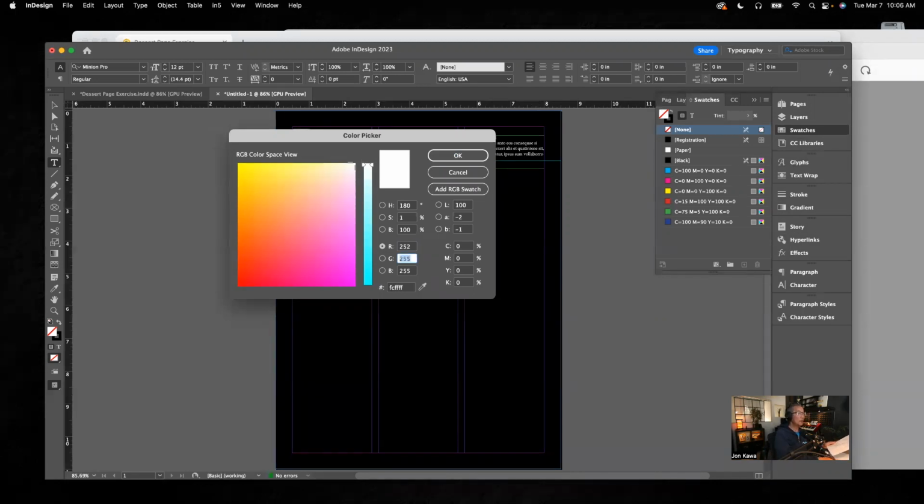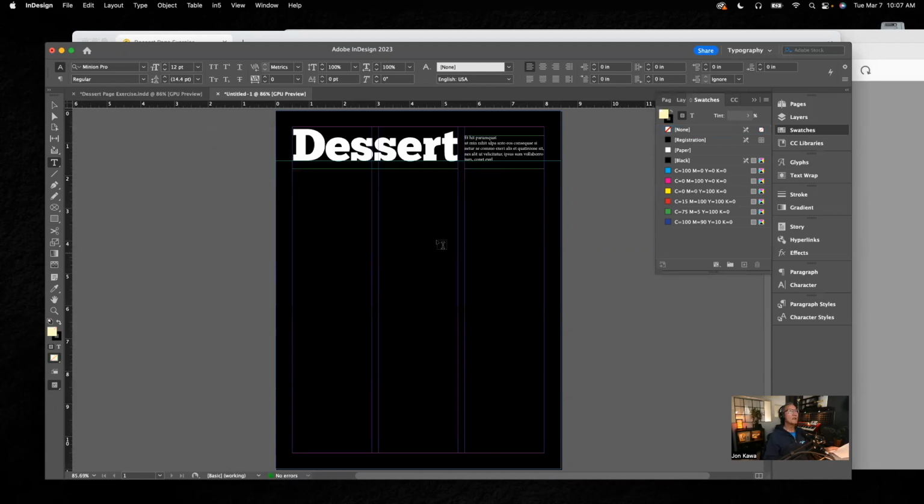Hit my tab key, go down one. 246. Hit my tab key. And then, what is it? 184. Okay, and there is my yellow.